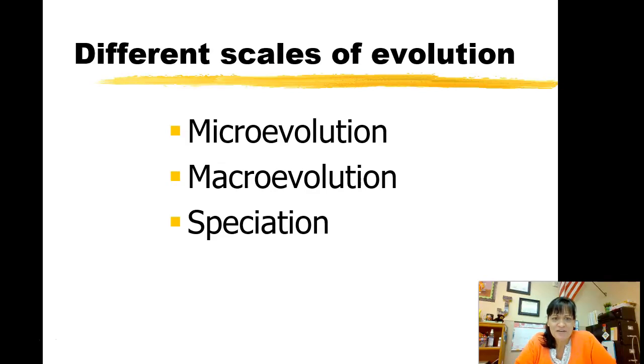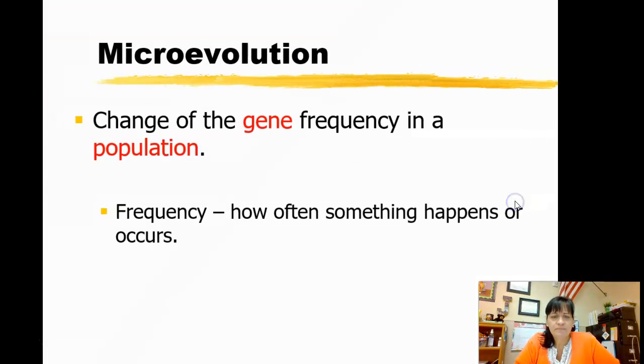I'm actually going to move on from here. I don't know how that broke up there, but we're going to talk about the different scales of evolution. If you think to prefixes, the word micro means small scale. Macro is large. So we've got evolution that can take place on a micro small scale or a macro large scale. And then speciation. Speciation can actually happen where there is a change in species.